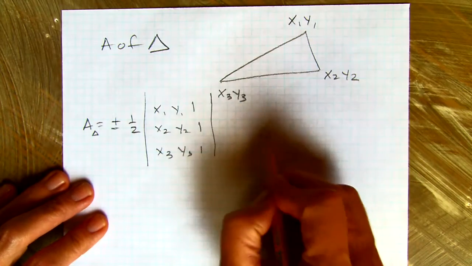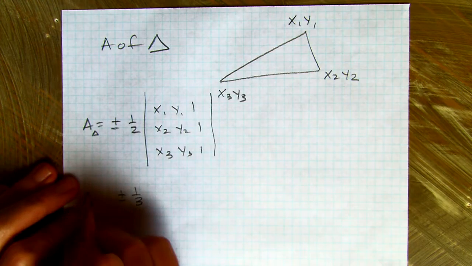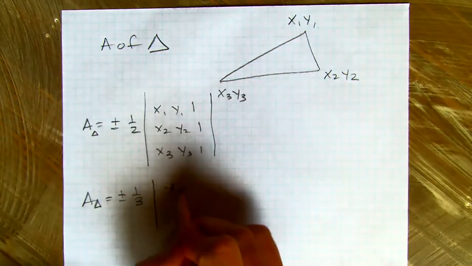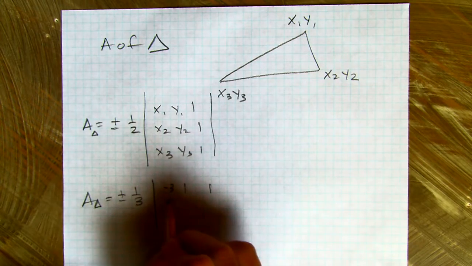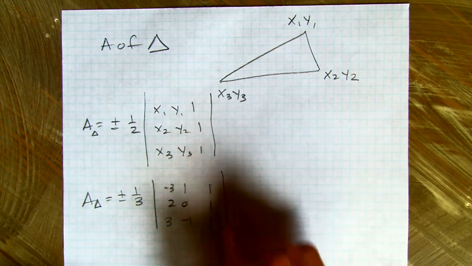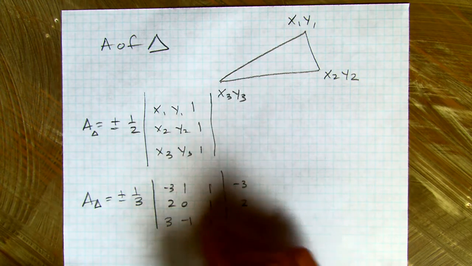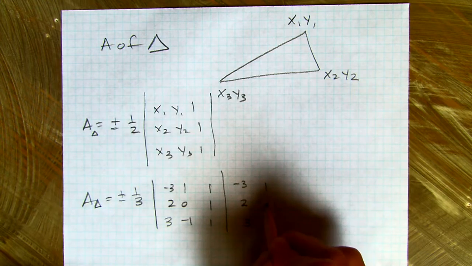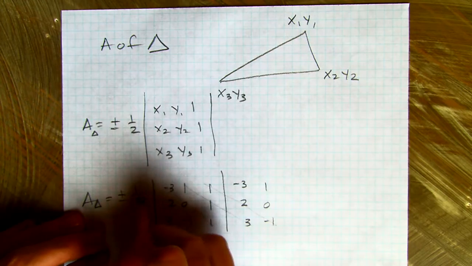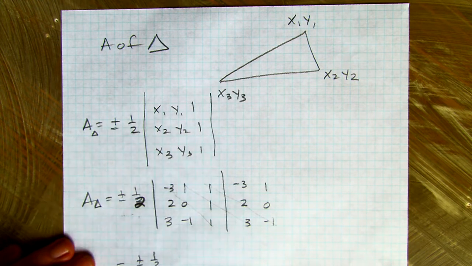So suppose I had a set of coordinates that looked like this. The first coordinate was -3, 1. And again, you need that third one. The second coordinate was 2, 0. The third coordinate was 3, -1. And again, since it's a triple, I got to bring these guys over: -3, 2, and 3, and 1, 0, -1. And then I got to do this, plus this, plus this. Plus or minus, because sometimes the determinant can come out negative.